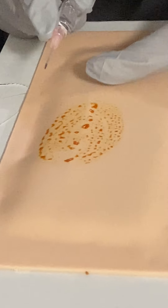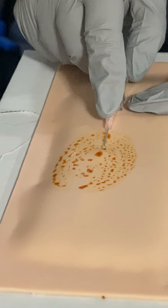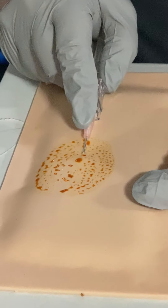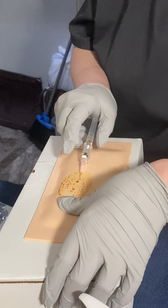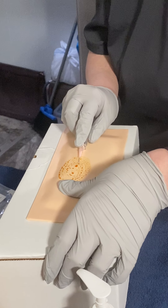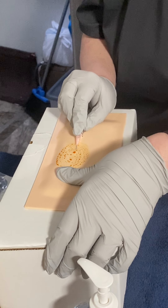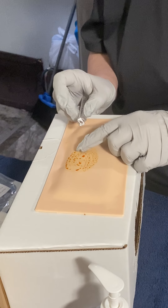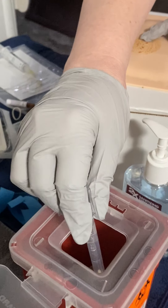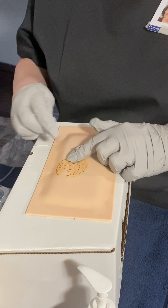All right, are you ready? Yes. Okay, here we go. I'm going to use my thumb to pull down on the vein to make sure that it's nice and taut. One, two, three — there, okay. That's perfect. Now I will loosen my tourniquet. I'm going to hold right here so that I don't have any blood coming out. I did get a flash when I did that. Now I'm going to release the needle and all that will be left in there is the catheter part. I'm going to put that into my biohazard container where my sharps go.